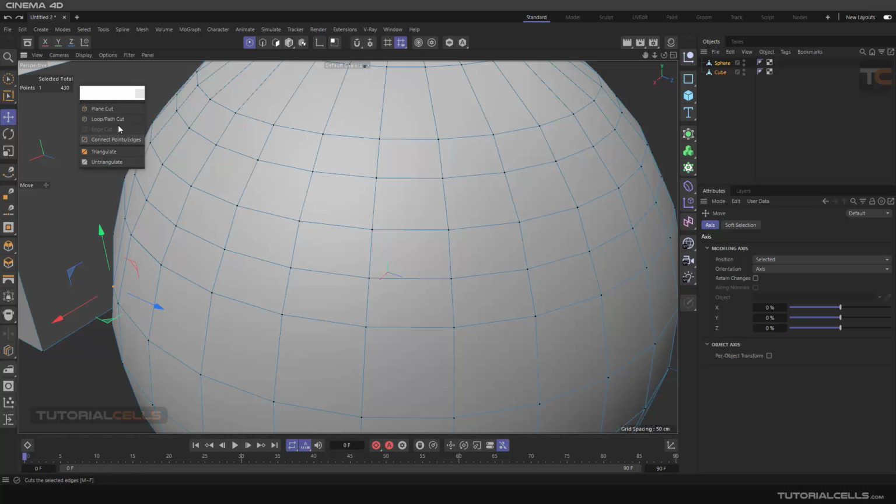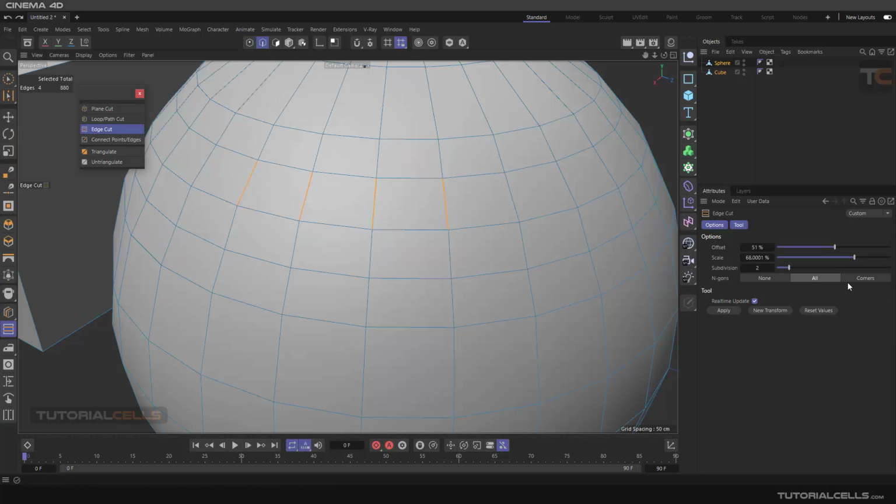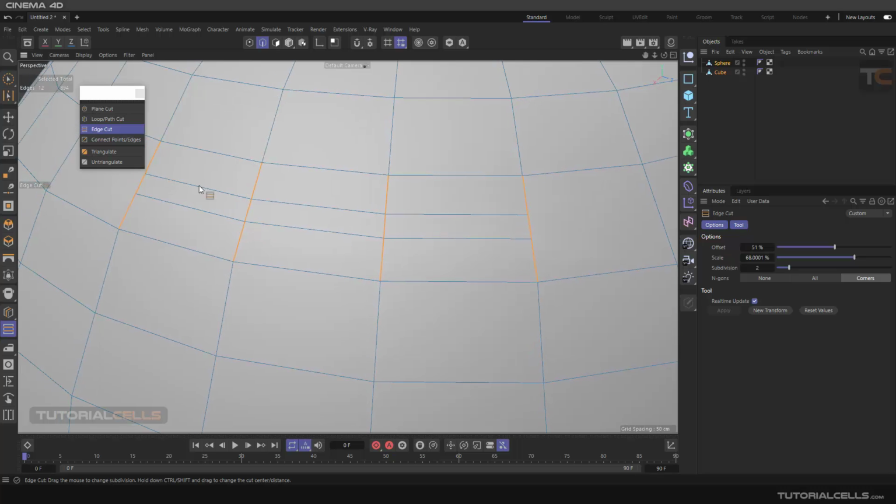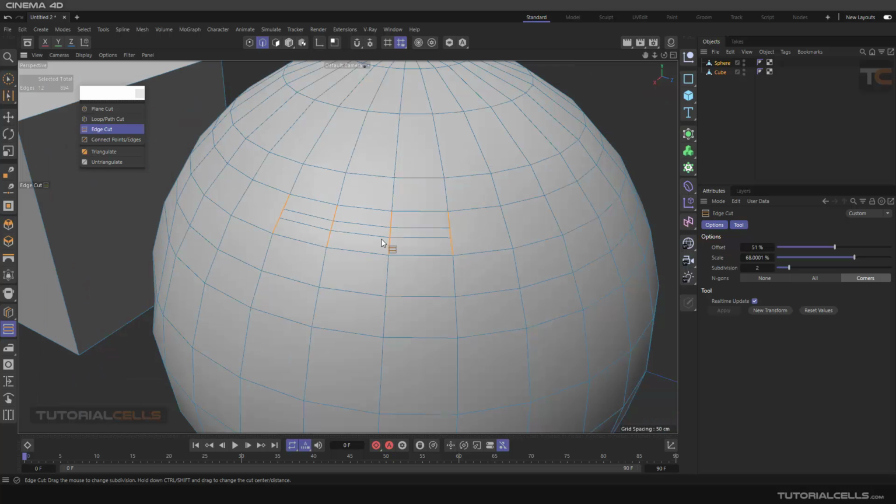Okay. We go into the edge mode and select them again, edge loop. If you want to first apply, and you just want to create an n-gon in a corner, if you don't connect the points, it creates an n-gon just in the corner. Okay, this is edge loop. It's very simple.